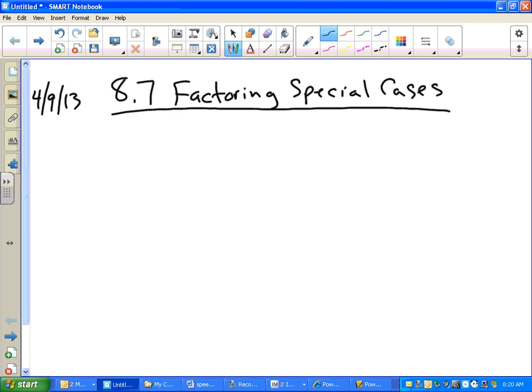And it's just a section to show you that there's some special things that happen, and it may look weird and different, but it's really the same thing that we've been doing. Okay, so let's take a look at just a couple examples. If I showed you this, a plus b squared, what do you think about when you see that? What does that really mean? A plus b squared.